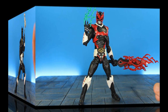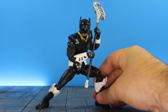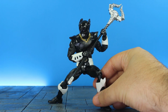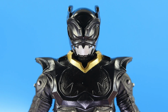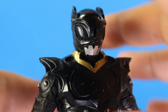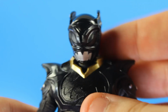Alright, now taking a look at my favorite Psycho Ranger out of this set, it is the Black Psycho Ranger, and he just looks so badass right now. Definitely one of the newer ones right here. No reissue at all. So let's take a close look at him, shall we? And for some reason, looking at him chest up, he looks like he could be some sort of Batman Power Ranger. He really looks like that. He looks so cool. Maybe that's why I am liking this one way more than the other Rangers' looks, even though they look super cool. But man, this is really dope.